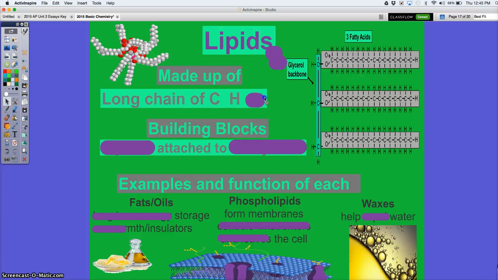Let's pause there for a minute, and let me ask you this. If I only gave you that piece of information, let's pretend I have not covered anything else but composition of a carb and composition of a lipid. What is the main difference between them? Because they're both made up of carbon, hydrogen, and oxygen. So what makes them different? Yes. I'm only talking about composition. Let's pretend nothing else was different.